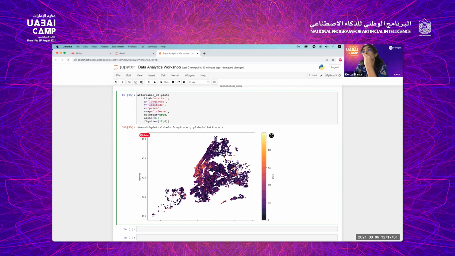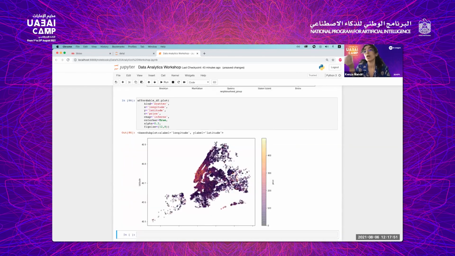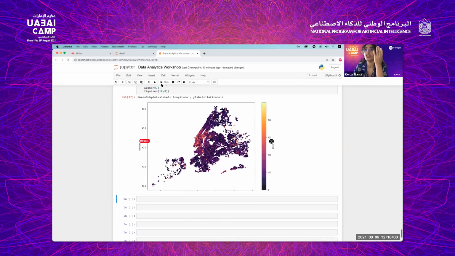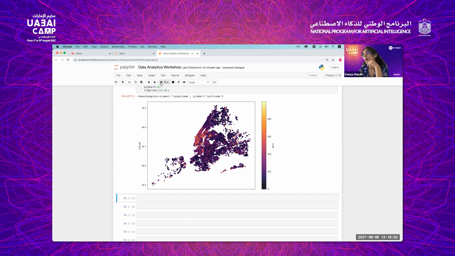column price. You can know within here, yellow is one of the highest and 0 is the darkest. Then cmap is inferno, which is just controlling what kind of coloring you have. What else? We have alpha, which is the opacity. So let's say we have 0.3. It'll be much clearer, but I like it with a good 0.8. And finally, your figure size, which is 12, 8. You can change that as much as you want. This is what we call a scatter plot.